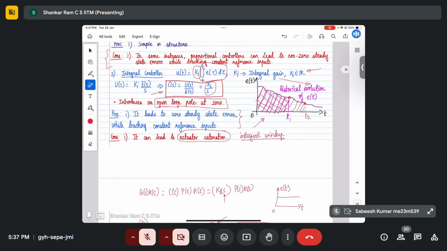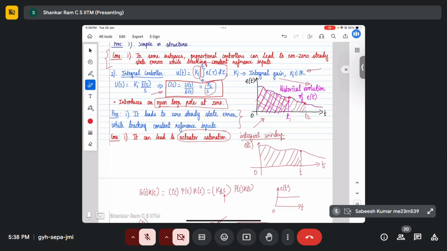Okay. So in integral control, let me redraw the graph here. Let's say we have E of t versus t, and we are at this time t. You can take the slope and you can predict the future, provided you have a derivative term. That's all there is to it. So we looked at each term one by one. If we just had integral control, you and I are only going to look at this area, is it not?